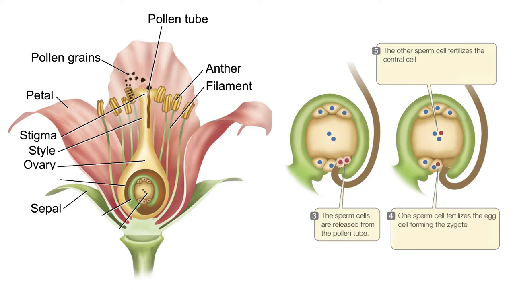Remember that gametophytes are the product of the mitotic division of megaspores. In seed plants, spores don't leave the parent plant — the spore developed in place into the gametophyte. This gametophyte is important because it has seven cells and eight nuclei. The outer layers are called the integument layers — there are actually multiple integuments in an angiosperm. The central cell has two haploid nuclei, so it's often referred to as n plus n.